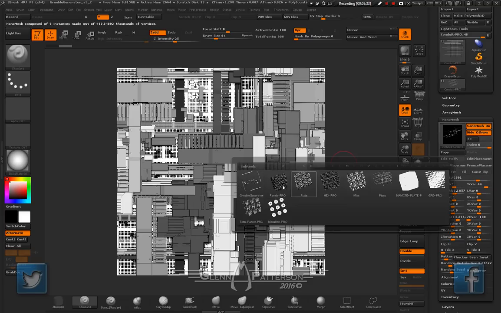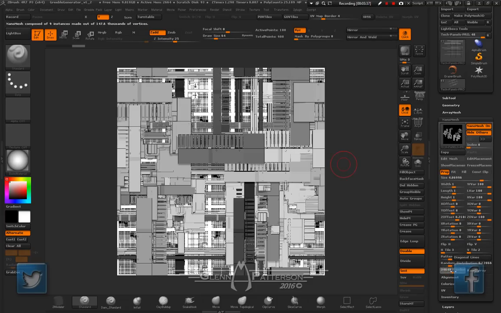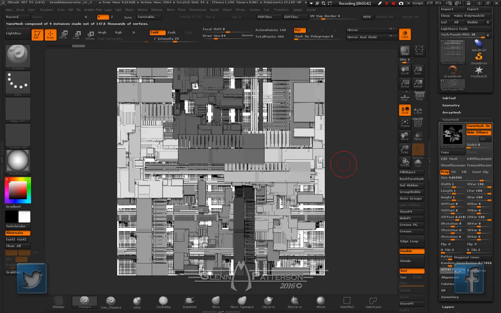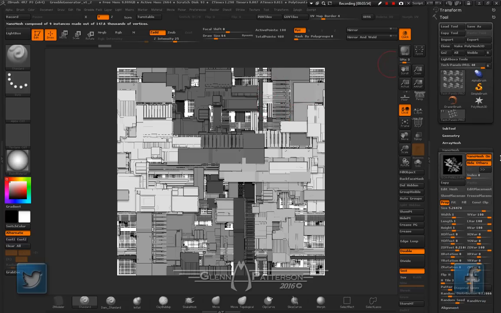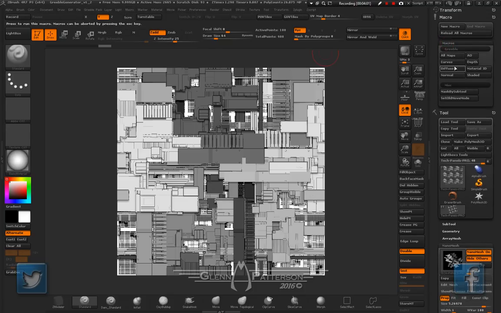We'll go back to the tech panels one more time here and just give it another quick random seed. And maybe increase the size just a little bit. There we go. So, a nice, quick, tileable texture. Now we just have to generate it. We have to open up our macros. Drop it over here, open up macros, the Greeble macro here, and I want to do a quick depth. All right, that one's generated.